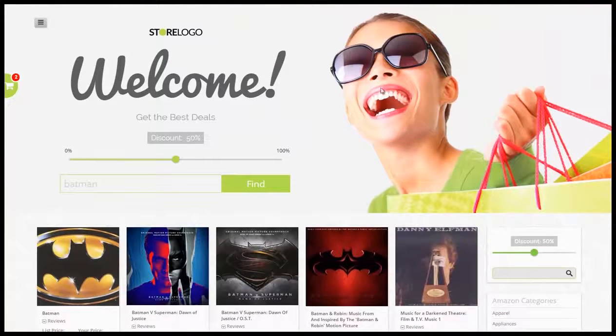Also, if you want to change the header, it's another video to show how to design. But let's see what more we can find. For example, let's see Disney books at 30%.